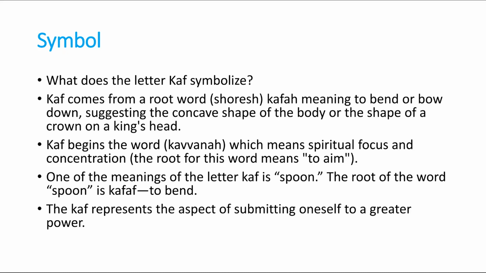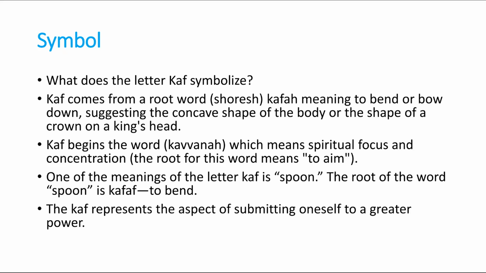And for kaf, it comes from a root kafar, and we've added in those vowels, kafar, meaning to bend or bow down. And it suggests that concave shape that the kaf has. The shape of the body or the shape of the crown on a king's head also has that cup-like container to it.